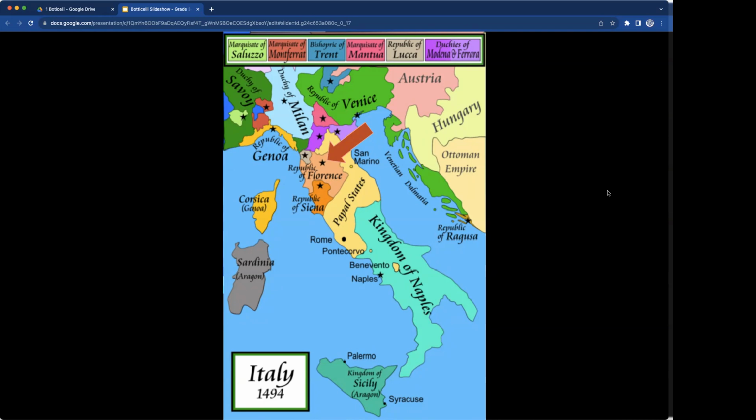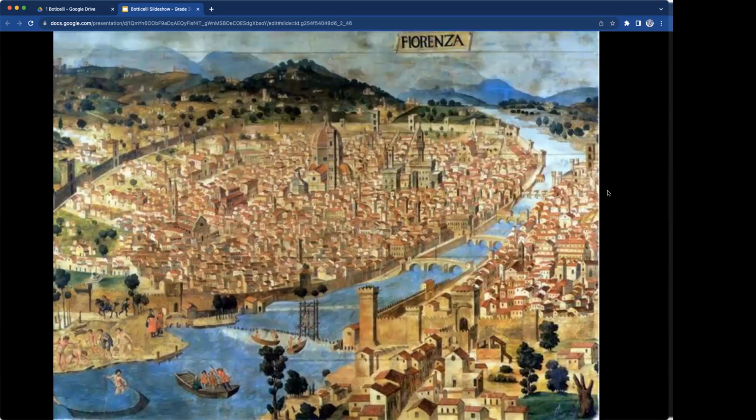He is different, though, in a few key ways from other artists during this time, and we're going to spend a little time today explaining how his unique talents and view and approach contributed to new ideas in art. So one way that Botticelli was different is he spent most of his entire life in just one city, which is Florence, Italy, represented here by that same artist, Giorgio Vasari, who did the woodcut in the first slide. But Botticelli was born in a tiny, modest neighborhood called Ognissanti, and is buried in a small church there. So if you happen to be there, the church still exists, the street still exists, you can go see where he grew up.